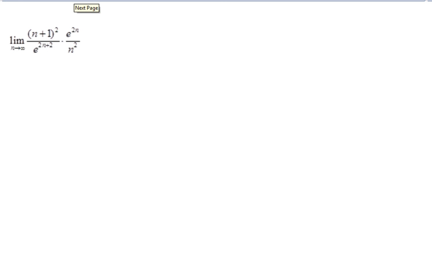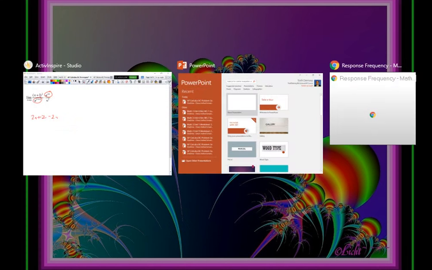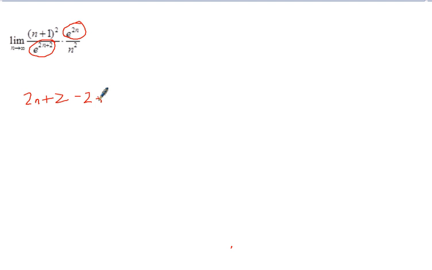All right, so let's see if anything simplifies here. Notice we've got e to the 2n plus 2 versus e to the 2n. So we got the same base. So let's apply that same principle we've been doing. Remember how we subtracted the exponents? So if we take the larger one, 2n plus 2 minus 2n, the smaller one. Notice the 2n's reduce out, we're just left with 2. So what's left here is an exponent of 2, so we end up with e squared on the denominator, since that's where it's larger.